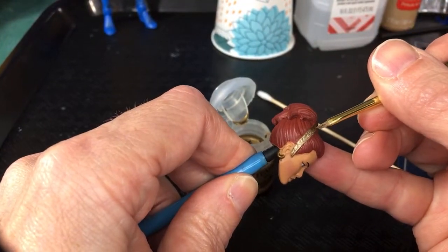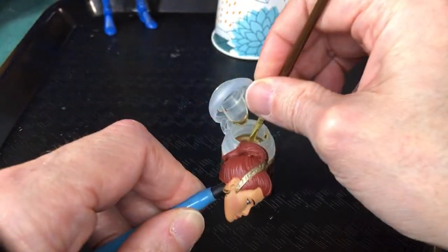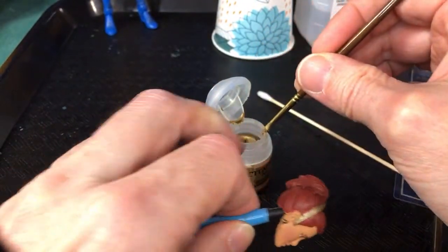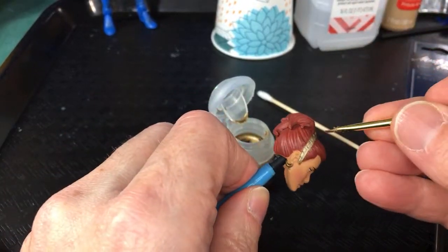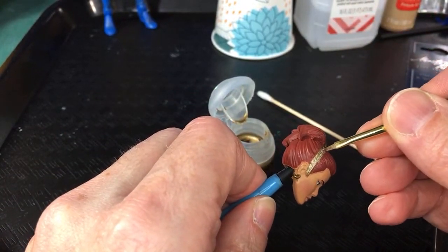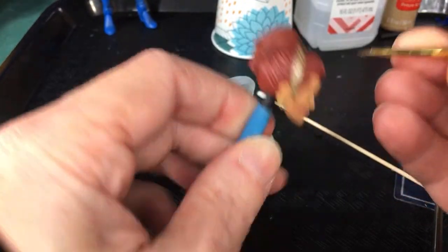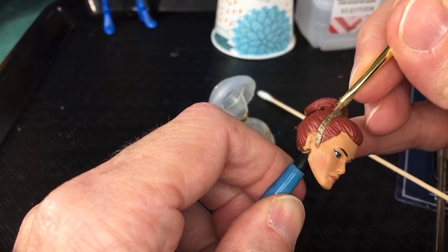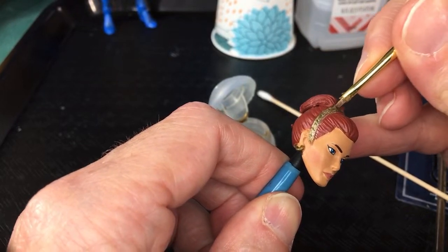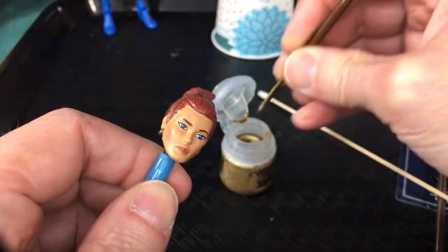Now, usually I don't paint with the camera on. Usually I do all my painting stuff and then show you guys the end results. So tonight you guys are getting something special. Yes, it's going to be slow and monotonous to watch me paint this little helmet, this little tiara. But the cool thing is, normally you would not get this footage from me. I might do a montage or a speed thing showing it.